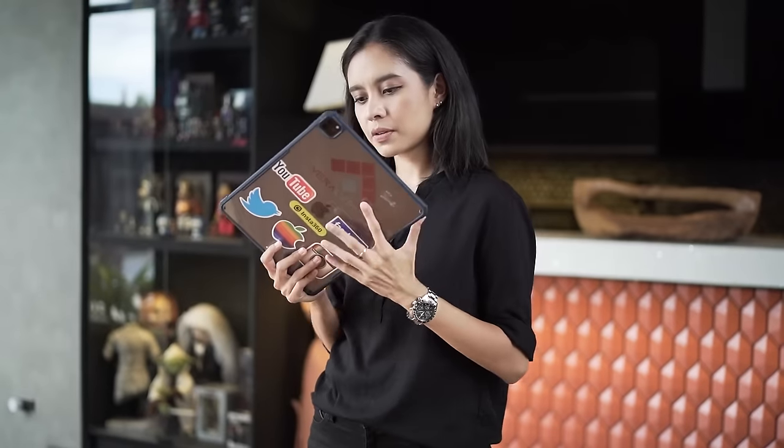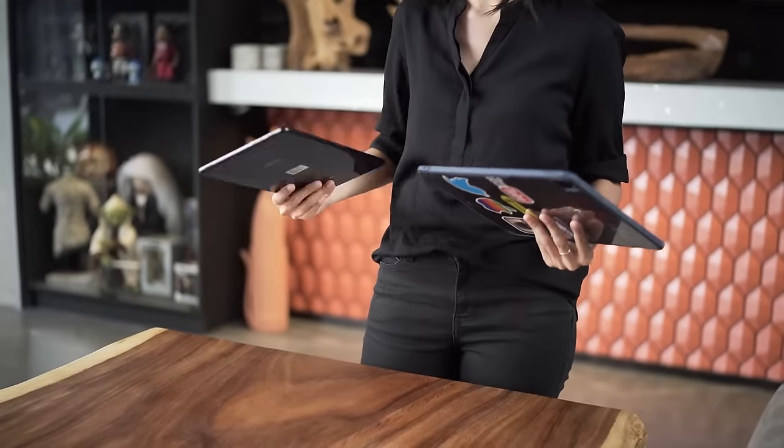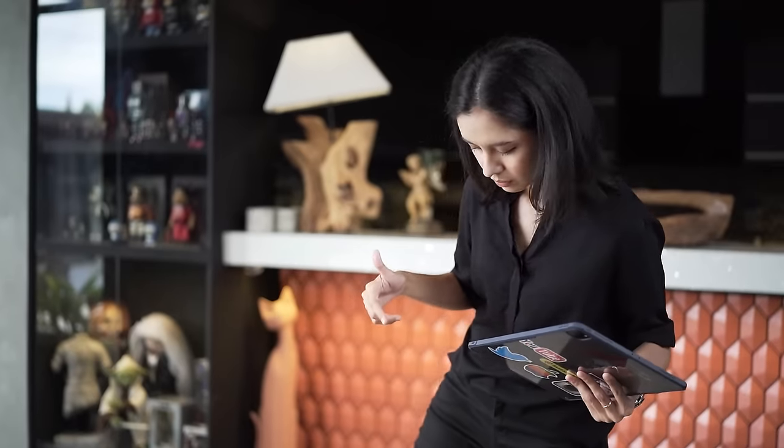Okay, so I got it back. So obviously this is an Apple product and this one is an Android. So either way, could have used it. Hindi nga lang tablets eh. I think even your phones and even certain... But it's a desktop pwede. So I can show you later on.